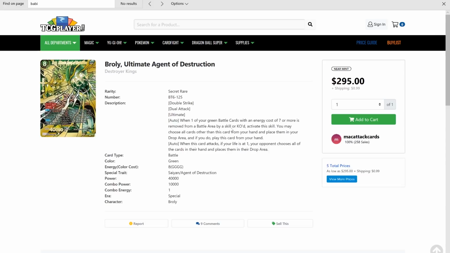But if you didn't know what the card does, it has an auto. When one of your green battle cards with the energy cost of 7 or more is removed from the battle area by a skill or KO to activate this skill, you may choose all cards other than this card from your hand and place them in your drop area. And if you do, play this card from your hand. So with that being said, you at least have to have 2 cards in your hand, so this card plus another card, to be able to use this auto.